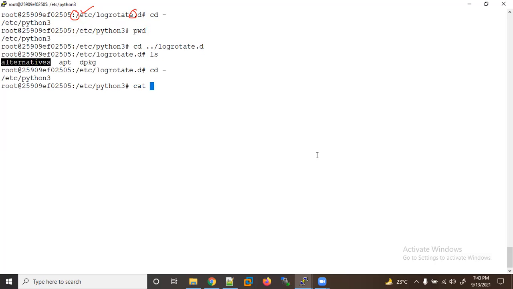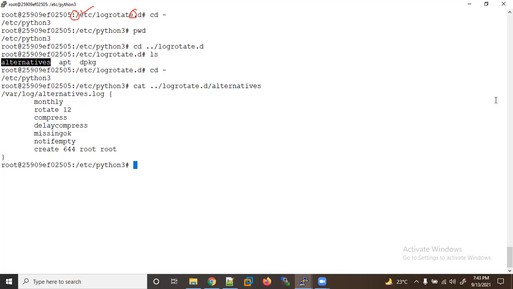The cat command is used to read content. Right now I'm here. I want to go one directory back again. I came here, and now I want to read this file, any file. Let's say now I'm able to read.